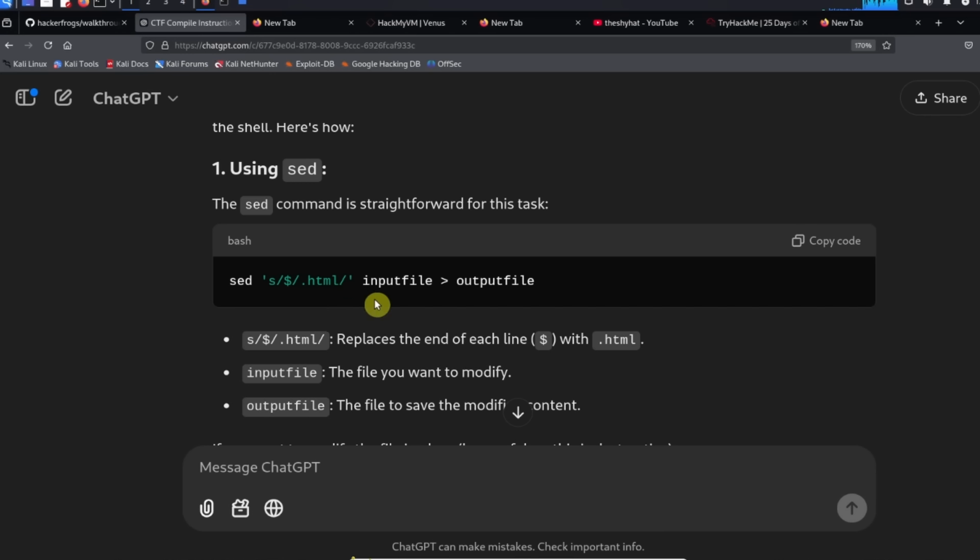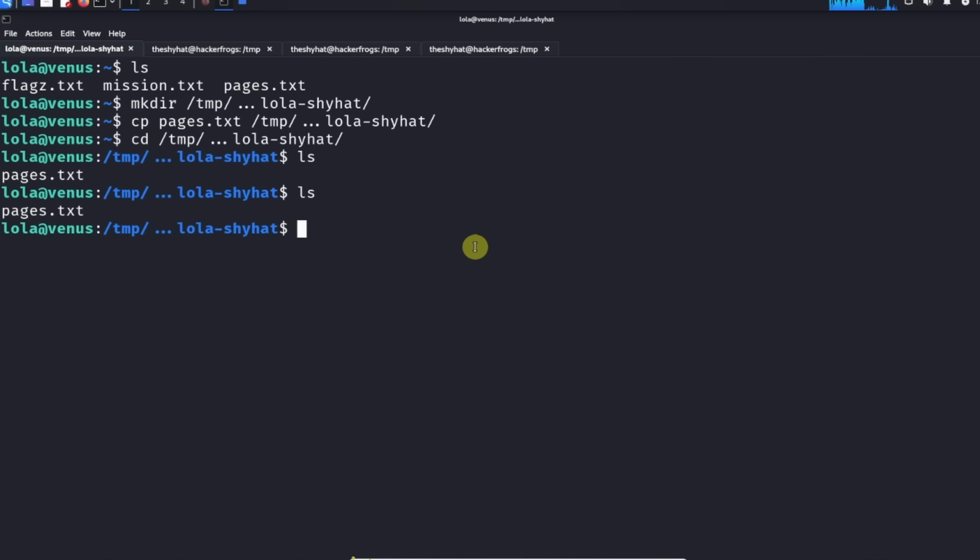This sed command needs an input file and an output file. With this command, we're going to append .html to each one of these lines. So let's just copy this, then go over here and paste in the command. We need to adjust the names of these files.